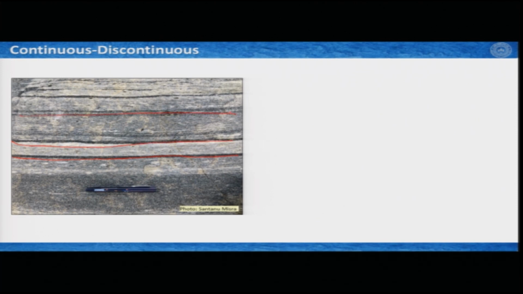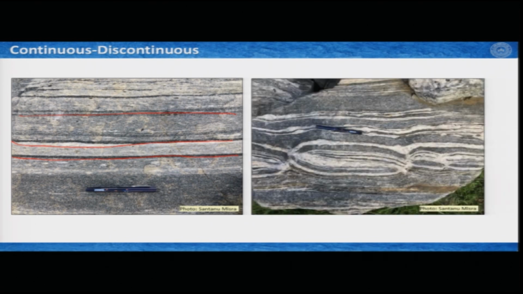However, when this layer got extended and it formed a structure called boudinage, we can figure out that a few of these layers are continuous here. For example, if I try to draw it here, but there are a few layers. For example, if I take this little packet of layers, it comes here, then it vanishes, and then it starts again from somewhere here. So there is certainly a discontinuity. Now this is something that we call continuity and discontinuity, or continuous and discontinuous.